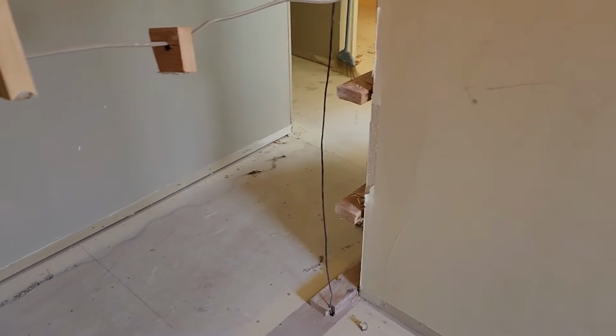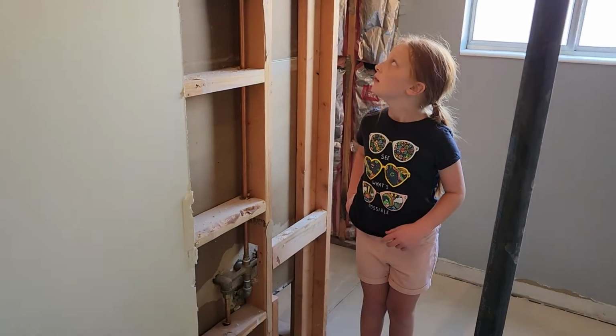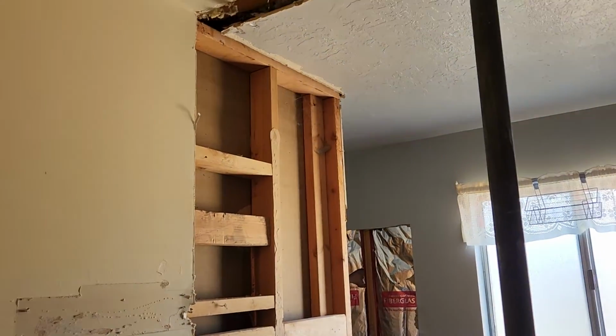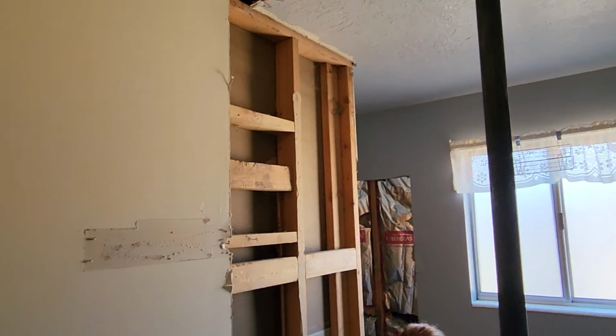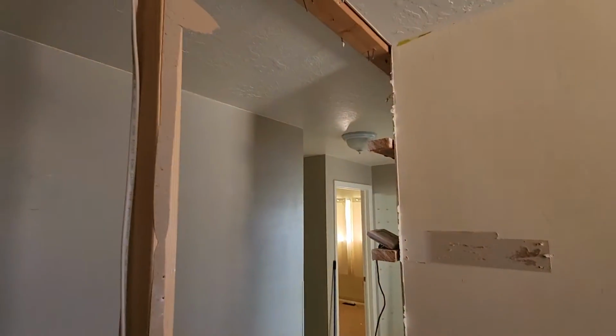There's so many spider webs. Is that what you said? Yeah, every single wall, I swear. At least 5 spider webs. Ew, gross. Cobwebs. Like there's 2 up there. Oh, I see them now. Yep, there's one right there. You're right. If you go downstairs, there's a bunch in the windows.